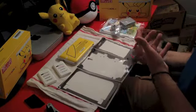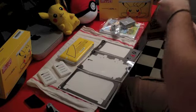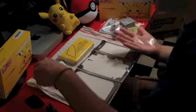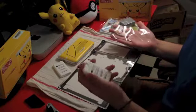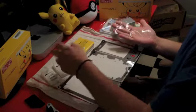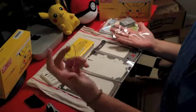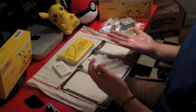Now, the most important step in getting these installed, and what a lot of people don't like doing, is the glue. They give you a big bottle of the glue, so you might as well use it. Douse the actual invisible shield with the glue, and then you can also, if you feel comfortable, put it on the actual surface of the device. That allows you to maneuver it around a little bit to get it exactly where you need it to be.